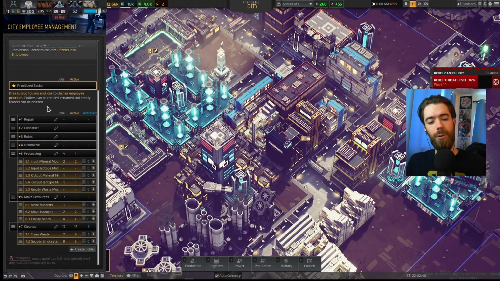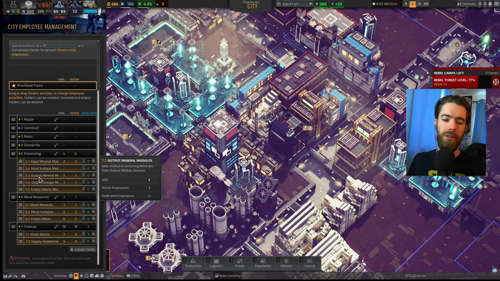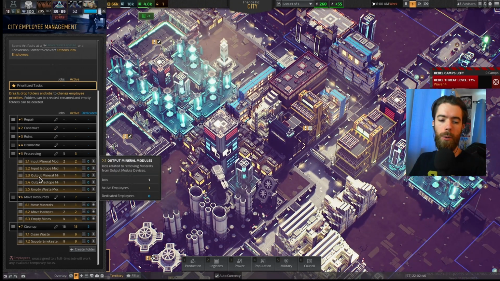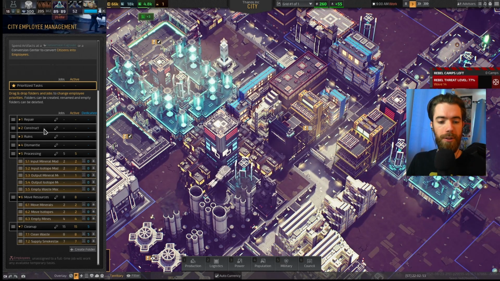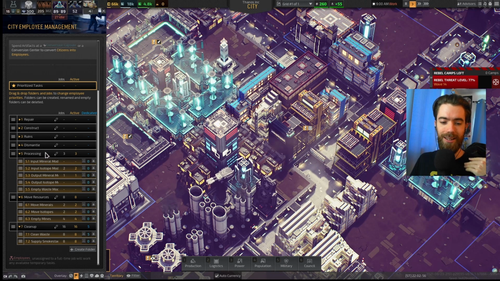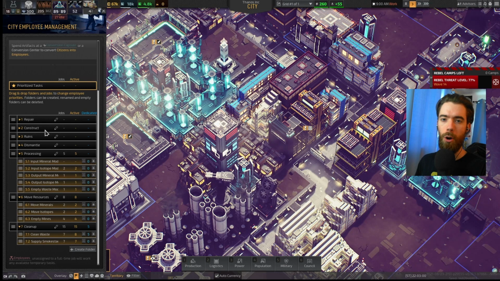Now, in general, I am pretty happy with the default priorities that all of your workers have. You just want to be mindful of what priorities they are going to use. So if you queue up a lot of construction jobs, then they are actually going to move away from your processing jobs to be able to finish the construction first, rather than keeping those processing jobs open and running.